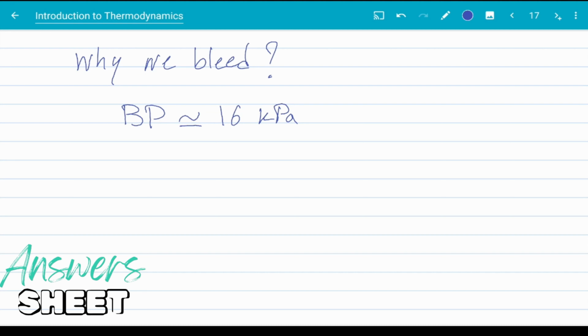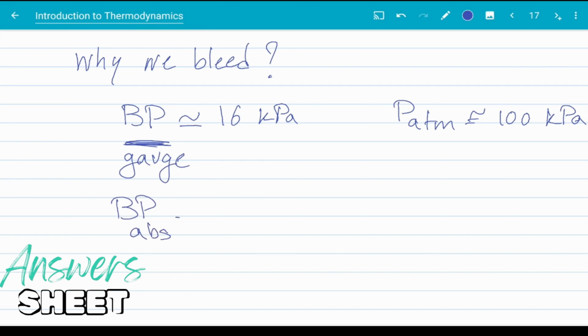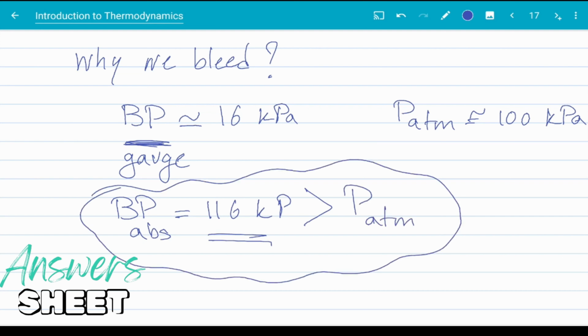We know that fluids only flow from high pressure locations to a lower pressure one. But if our inside pressure is 16 kilopascals and surrounding air is at atmospheric pressure, which is 100 kilopascals, why do we bleed? Now, in order to answer that question, we should know that 16 kilopascals is actually the gauge pressure. So the actual pressure inside our arteries is around 116 kilopascals, which is bigger than 100, and so we bleed when cut. Now, congratulations, you now know another piece of useless information that you can impress your parents with.